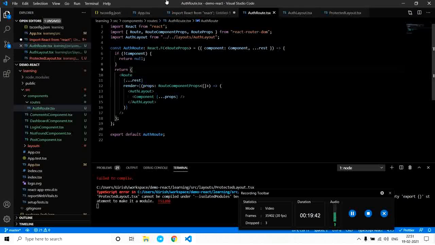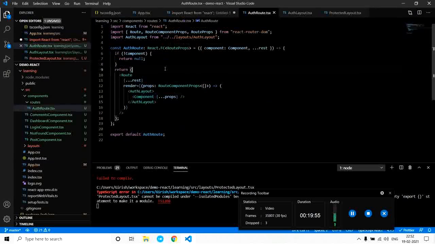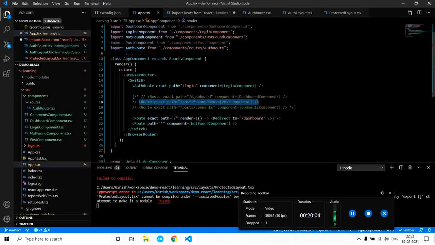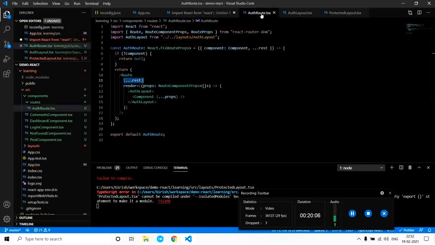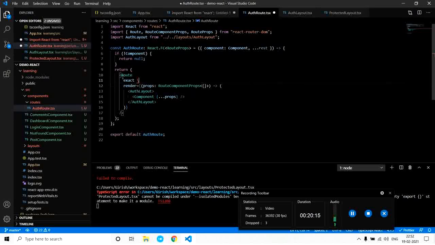Okay guys, so previously we were returning a route instance, as you can see clearly. So this component somehow needs to make sure we render this route. That's what we are doing, we are rendering that route with all the parameters that we are passing. The rest now includes this exact and path. So it's similar to giving exact here and then a path here. That's what this line does, and then we just render the component that we got.